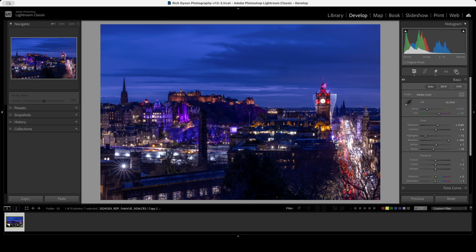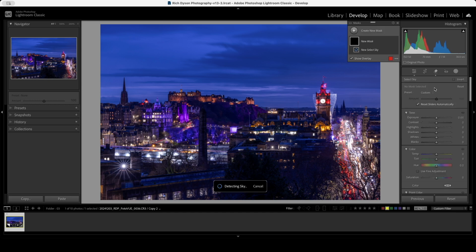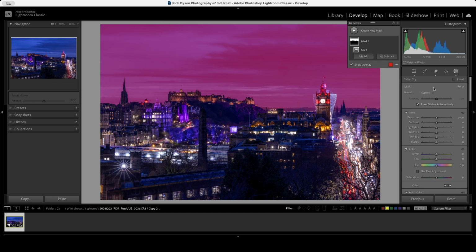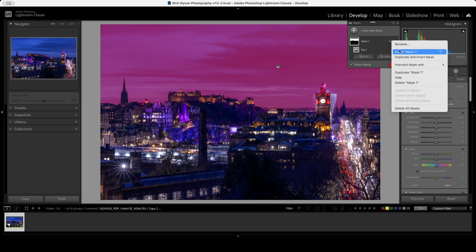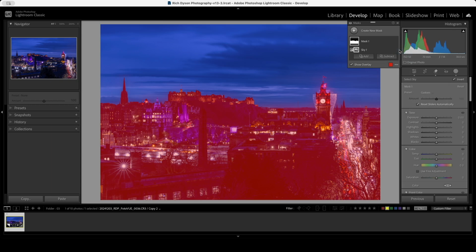So let's select the Mask button, and we'll select the sky using this button. It usually does a good job of identifying which parts of the picture are sky, and I'm reasonably happy with this selection. However, I don't want to edit the sky, I want to change things which aren't the sky. The ellipses or three dots appear as we hover over the mask icon. Click on them and take the option Invert Mask.